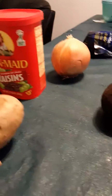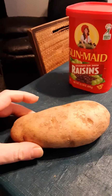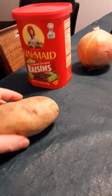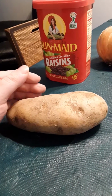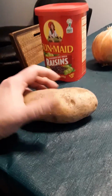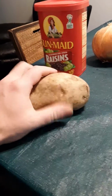Moving on here, a pretty typical looking russet, I should say brown potato, just a regular potato. I think it's russet. I usually get golds and reds, but this time I went with the russet. One of these is plenty to use. And I've actually realized, with the potato, if you want to make hash browns, because there are all different ways of making hash browns, I used to try this, and I still do sometimes: you poke holes in the potato all over the place with a fork.